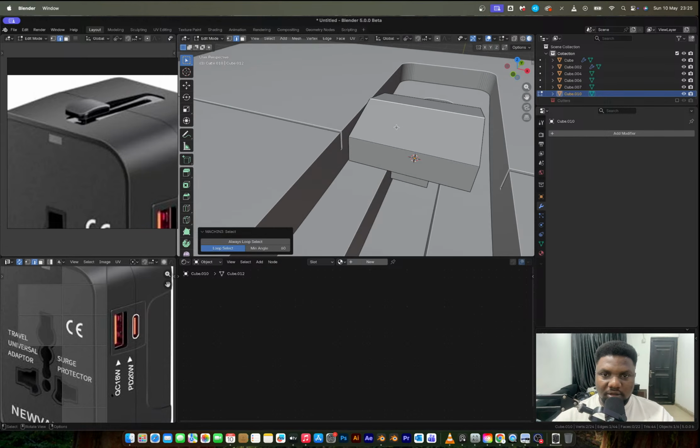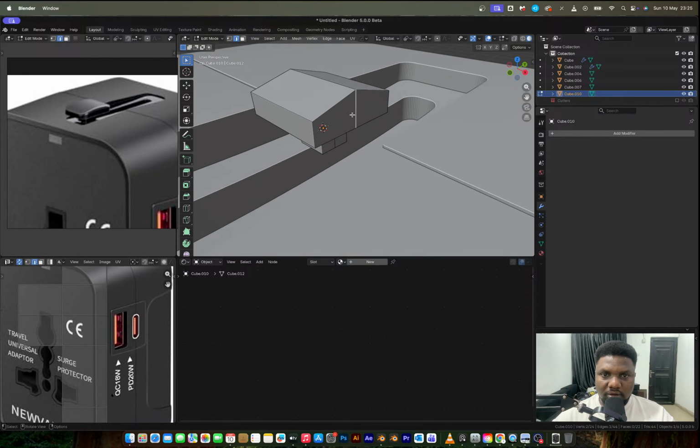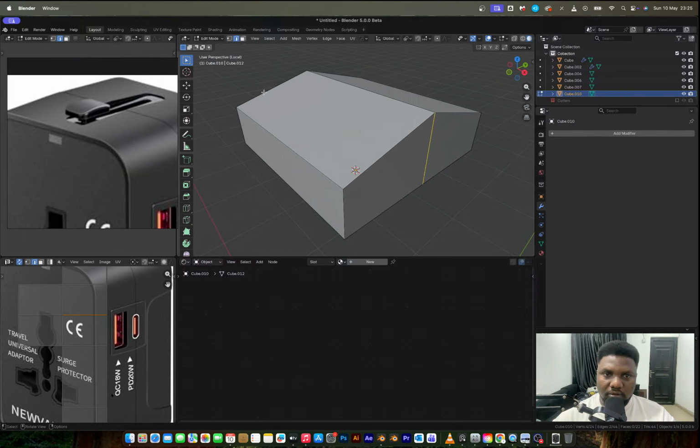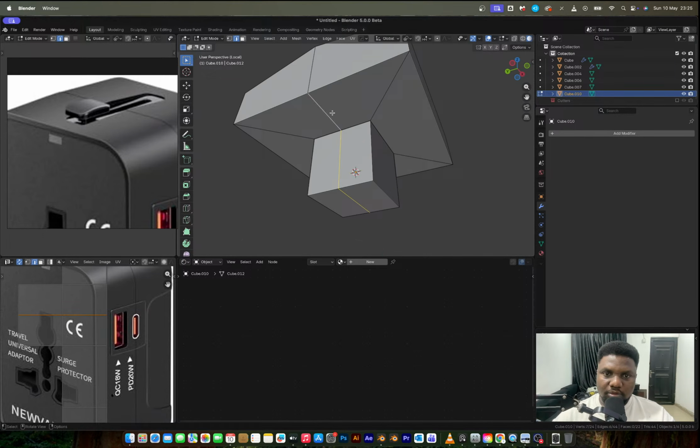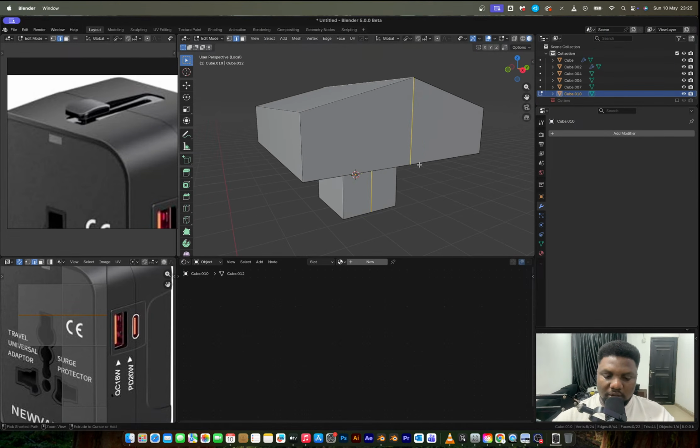Select, and to select all of this loop. And then bevel.